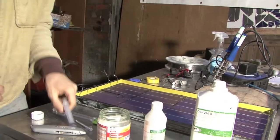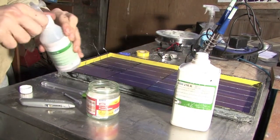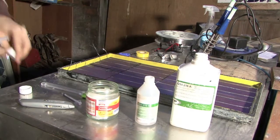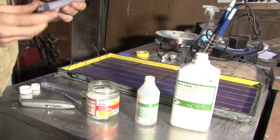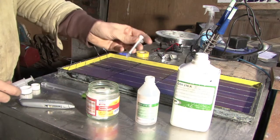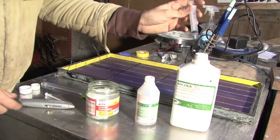So, we need to combine these two different chemicals, Q-Sil 261A and Q-Sil 261216B, and it's a 10 to 1 ratio, so we're just going to use a little syringe like this, which is 10 mils, and a little one here, which is a tenth of the size, but you can do it any way you like.